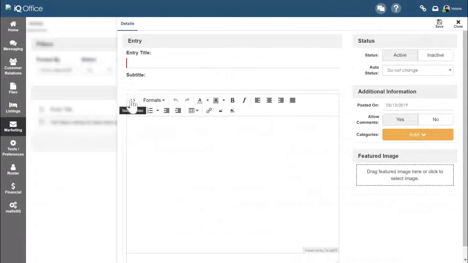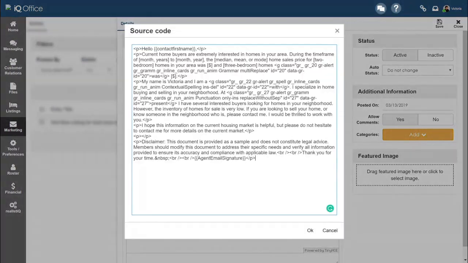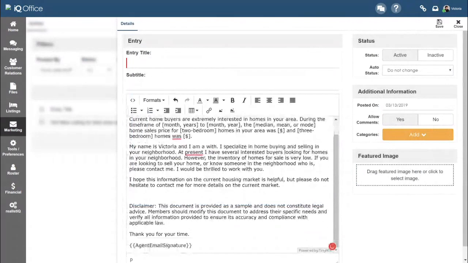When you do that, you're going to see those same two little arrows in the upper right-hand corner, and then you just hit Control V to paste it, and you push OK. And now I can see that all the formatting for that letter goes into that blog post. I would add an entry title. I would add a featured image if I'd like, and then I would click Save, and it would be live on my blog.